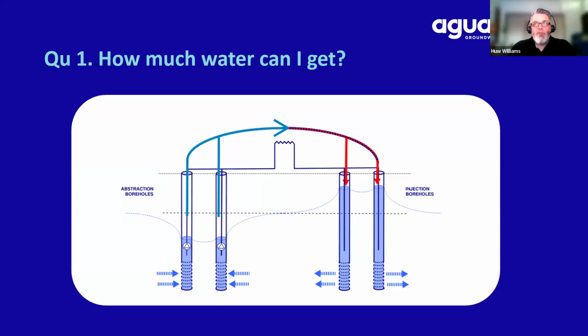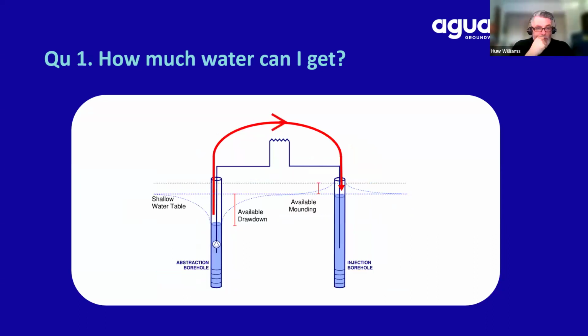we do start to butt up against other issues such as the thermal loads, the hydraulic interference between boreholes. That's where the complexity comes in. But for now, we can be fairly satisfied that a borehole will do so much abstraction. But of course, the other thing to consider is areas of shallow water tables or shallow groundwater.